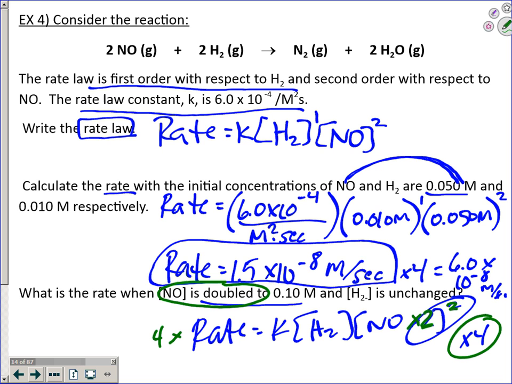I have one more I want to solve with you, but I'm going to bounce first to your problem set because we're getting to the time where I have to decide on which one. So we're going to go to your problem set. It's called differential rate law. It should be on the bottom half of this page. Okay. I want you guys to work through 1 through 6 right now. You'll probably get 1 through 3 done right now, and then I'll figure out what I definitely want you to do for homework. Okay. Work through 1 through 3. And then I'll do more examples here shortly.